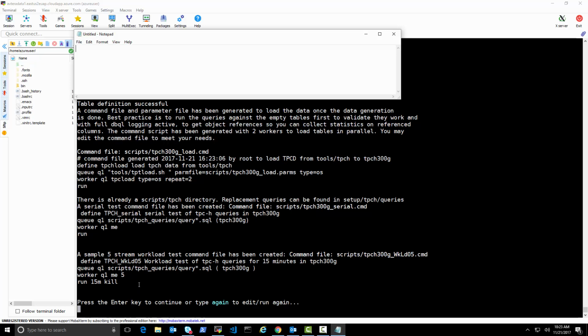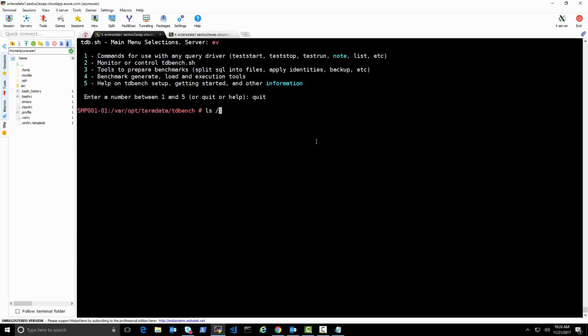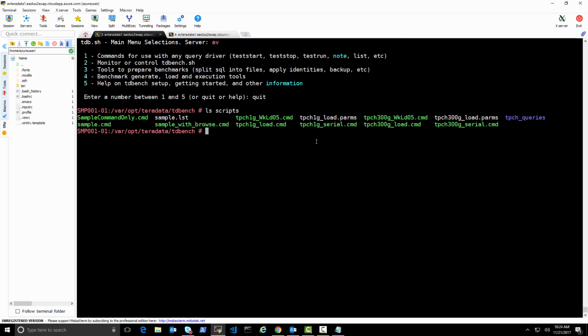What it recommends as a best practice, before we run the load command, is to run against the empty tables first. So take a look at what we have. We have the load, we have the serial command. So we're going to run this serial command first.